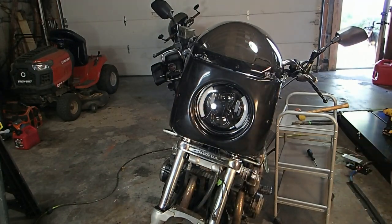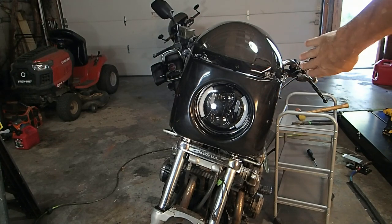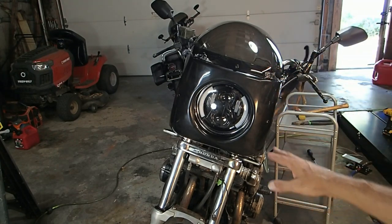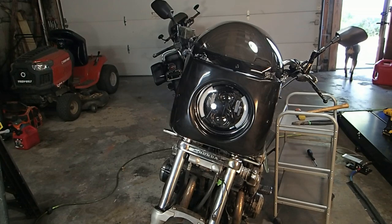So, what do you guys think? You like this type of fairing? I personally think it's that cafe, the original cafe style. That's what I love about it. You know, it needs a little more adjusting. Like, it needs to go up and to the right a little bit, but not much. So once I get everything going, I'll adjust it properly. This is just temporary to hold it in place so we can get a good look at it.